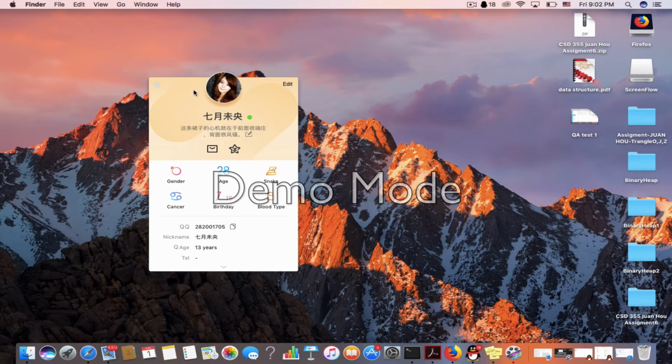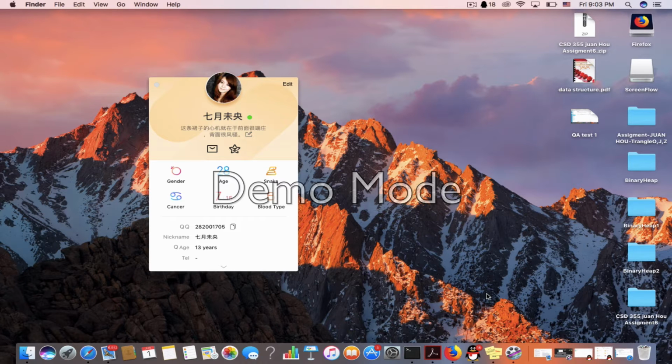The first, I want to introduce this little thing. When you click on QQ, it will pop up this one. So that's your profile. Very small, very summarized. It will show your profile picture, and this is your name, and here is your gender, your age, the year of your birth, and your blood type, which none of them are true. I just made it up because I don't want people to actually know my privacy. But it's funny, it says actually this part is true. I have 13 years of using QQ, which is a really long time.